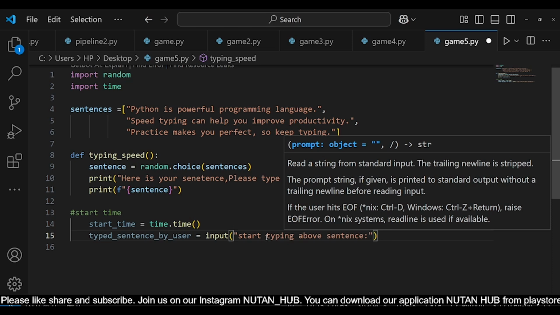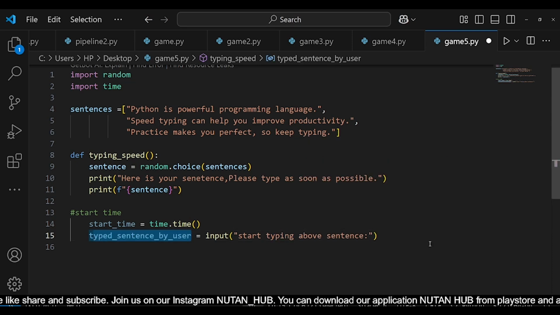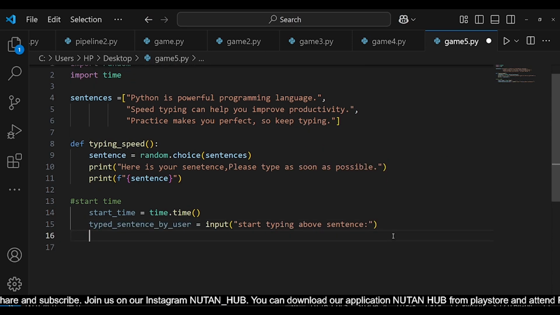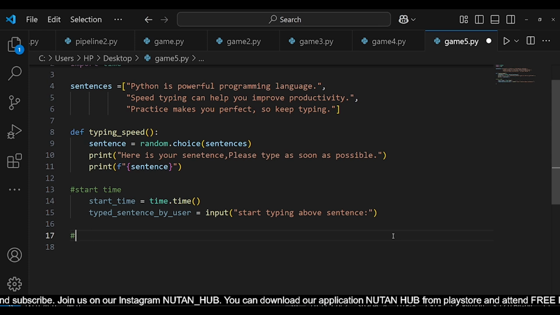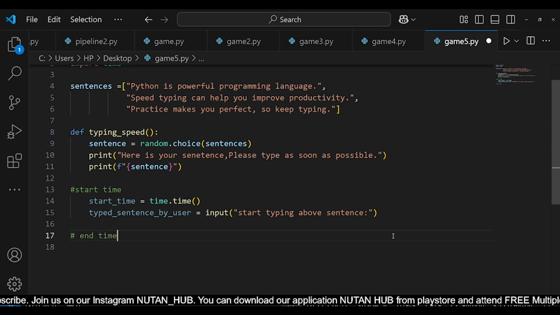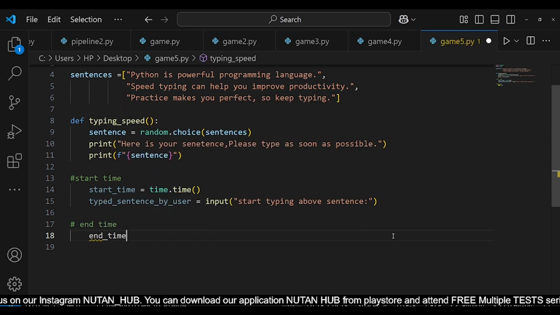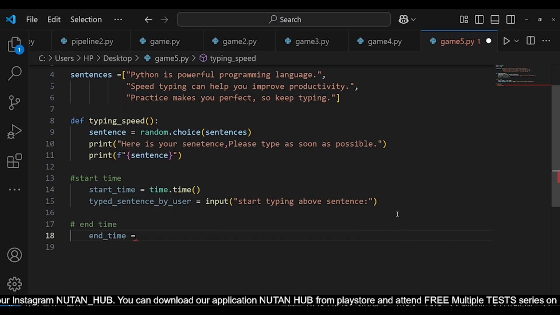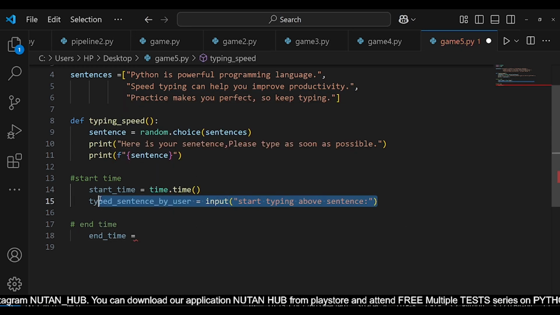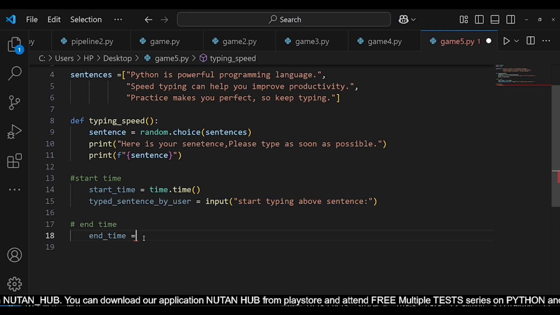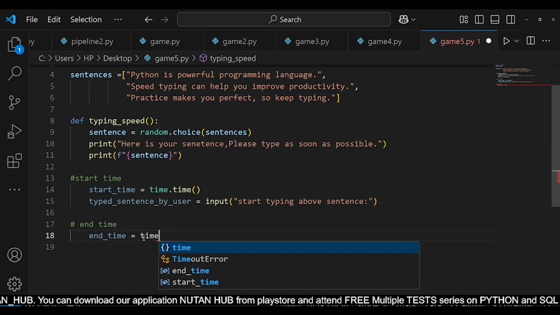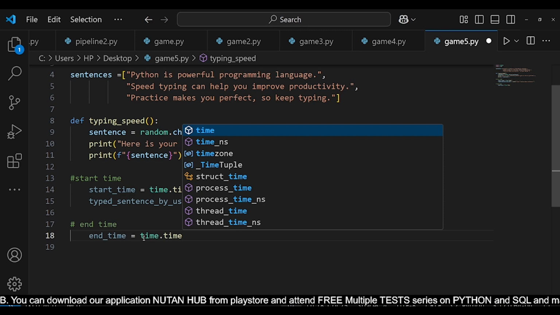The user will start typing and it will be stored here. Good. Now count end time. Right here, end time is a variable, and when the user is done typing, it will store the time. And time dot time.